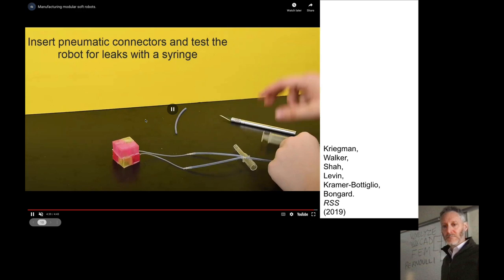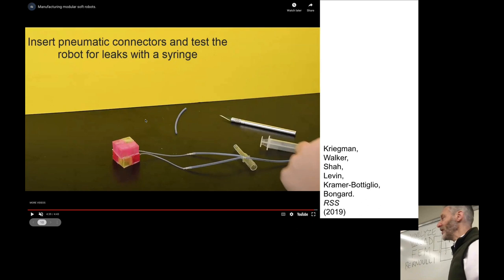Okay, so what you just watched was a tutorial video for an updated version of this Vox simulator that we created here in my lab called Vox Craft. As you can see, it's kind of a crafty type thing, arts and crafts. If you go to the Vox Craft website, you can order all of these materials from Amazon for I think less than $300 and make your own soft robots.